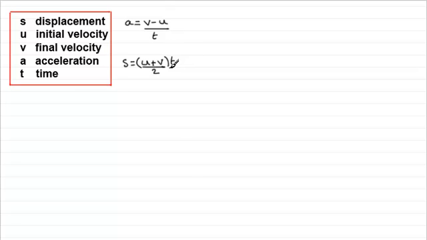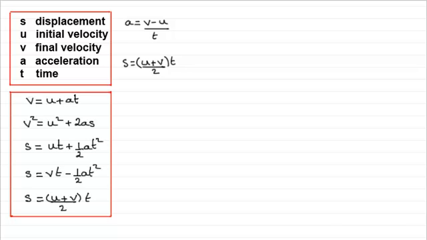Now what I want to show you is some more equations that can be derived from these two here. Those equations are often known as the equations for constant acceleration. I'll show you what they are, they're these ones here. We've already got the last one up here, but what I want to do is show you how we can derive these other four.